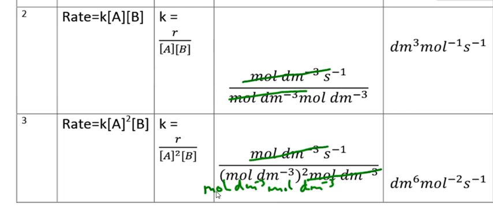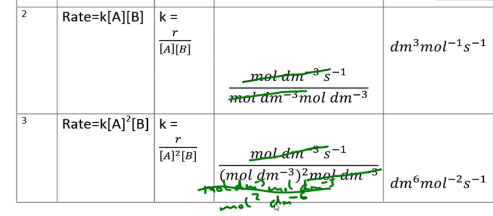So if I times moles by moles, I will get moles squared. And if I times decimeters by decimeters, I get decimeters to the minus 6. So in this case, notice here I'm adding the minus 3 and the minus 3 together to get decimeters to the minus 6. So my final answer then, if I just remove that bit of working, what I'm left with is seconds to the minus 1 on top, with moles squared underneath and decimeters to the minus 6 underneath.